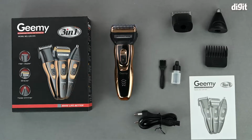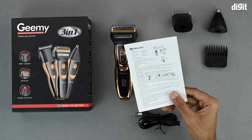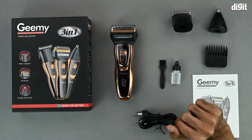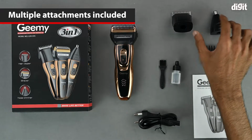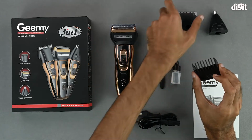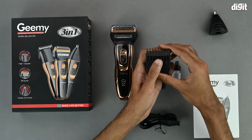On the inside, we get some literature in the form of a quick start guide. This should help you get started off with using the trimmer and understanding the various attachments and functions. While on the subject of the attachments, we have two of them right here. First up is the nose hair trimmer attachment, and next is the traditional clipper or trimmer attachment. We also have a styling comb that goes on to the clipper attachment, and you can adjust the size by sliding it along the blade.